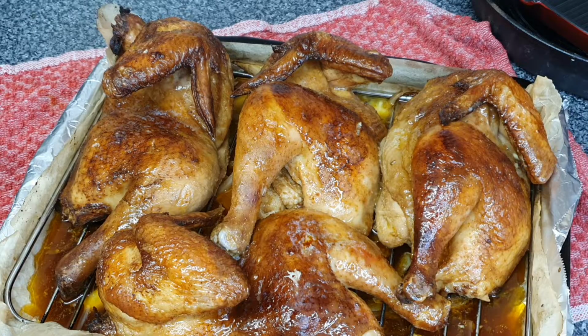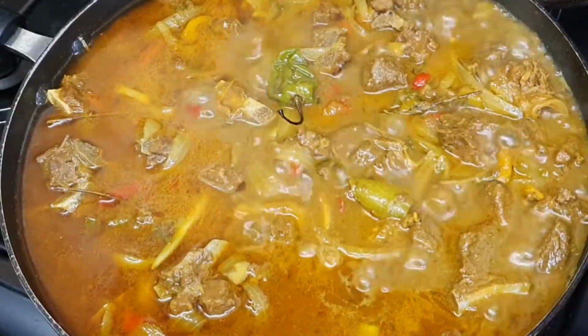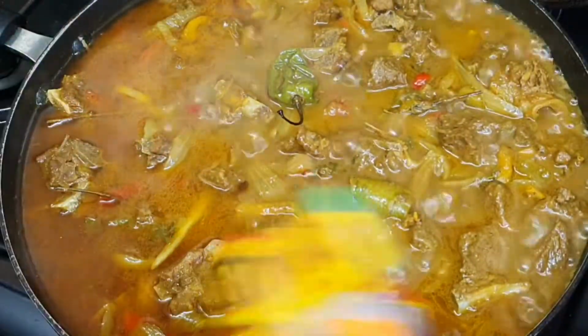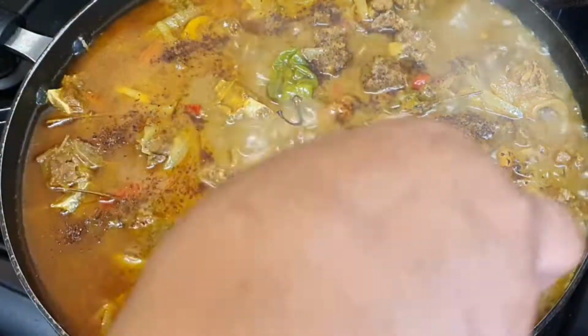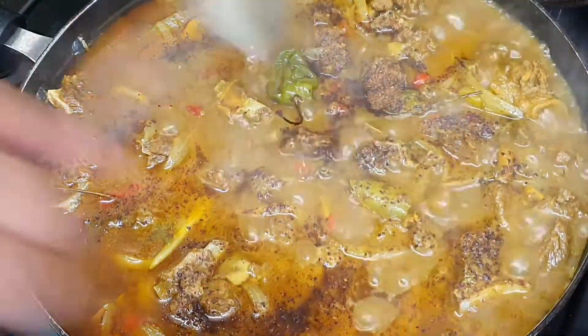Now once this is done, once I finish cooking most things, I just transfer them to my foiled container and just cover them, put them to the side, because you know we have a lot going on. We did a lot, but totally enjoyable.